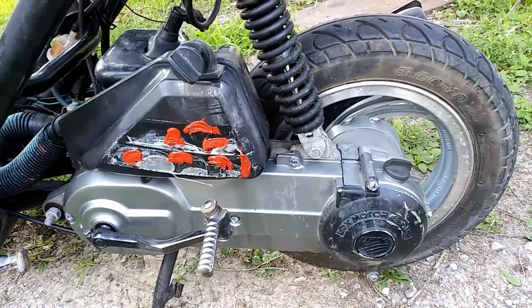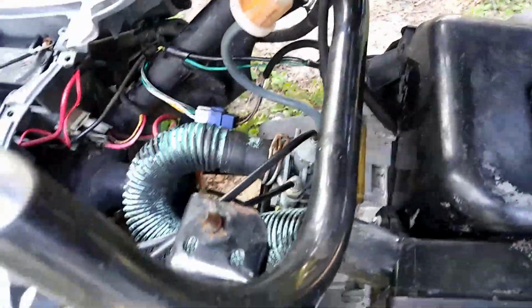I've got everything sealed up pretty good so far. I got an intake made on there, you can see down in there. It's from an old vacuum hose, but it works. The tube going to the air box was gone.